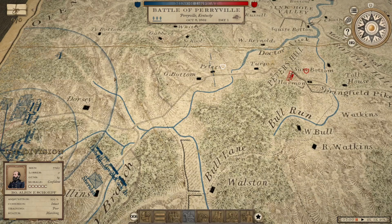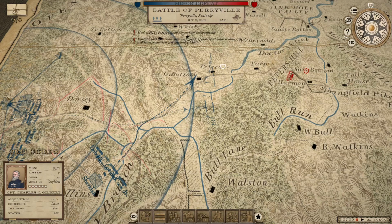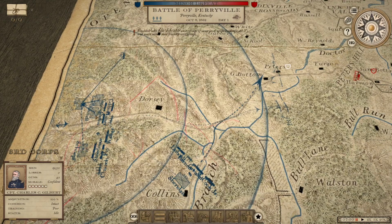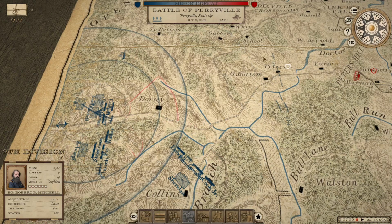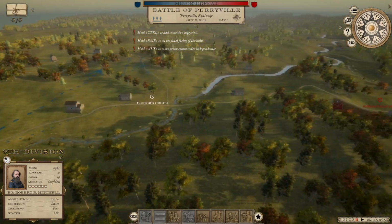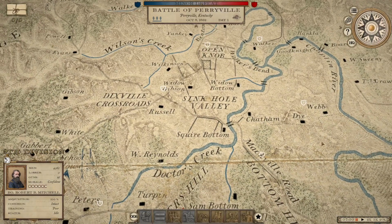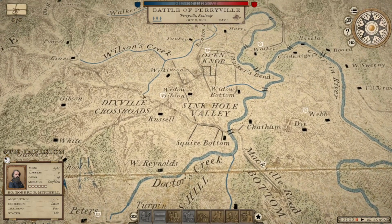So we've got first movement here. Bring you up here in the north. Although getting across this might be kind of a problem, which it is going to be, so we've got this one road we can go across, and then we're going to have to come up here and cross here. But we can snatch up these objectives if need be.